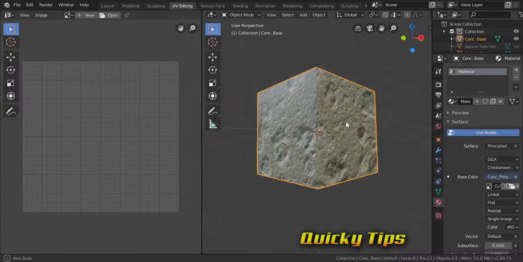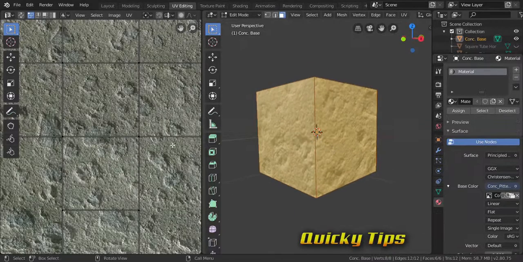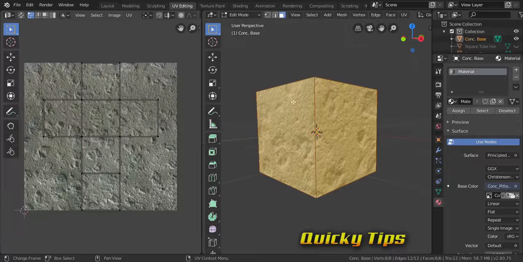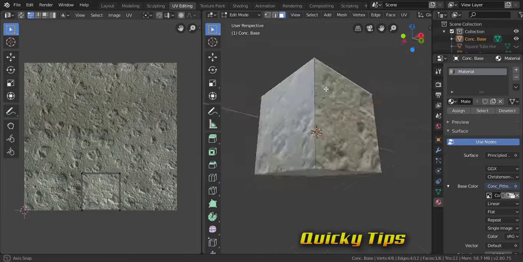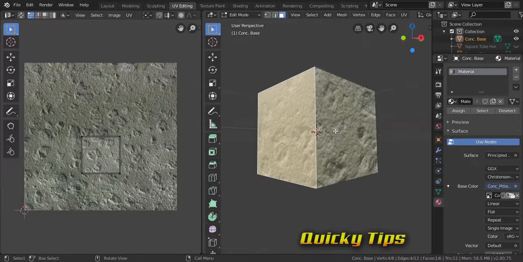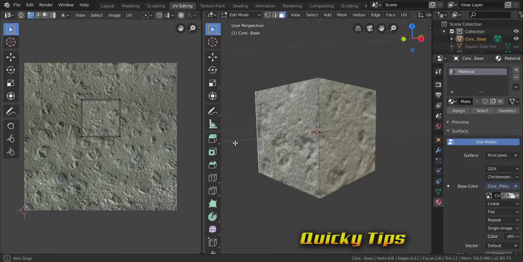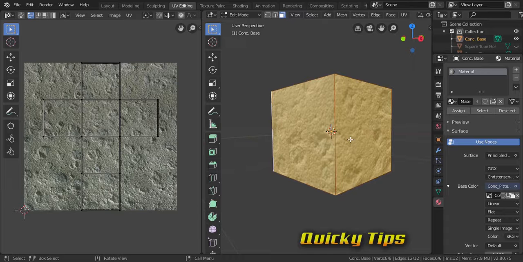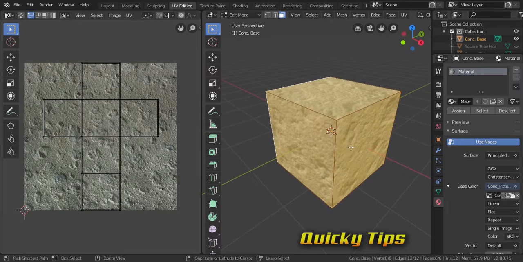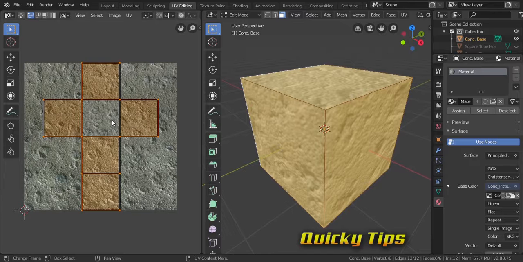Here's our texture now. Now let's press Tab and go to Edit Mode. And when we highlight the cube, all the sides appear in this workspace here. This is the job of the UV editor, to see the positions of all the sides so you can edit it. Now the texture looks too big for the cube, and its scale does not fit the scale of the cube. It's not realistic though.